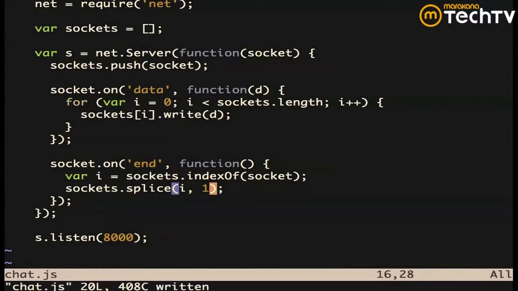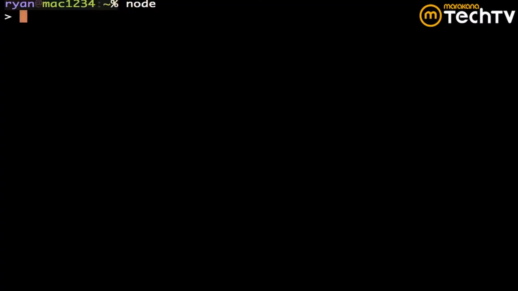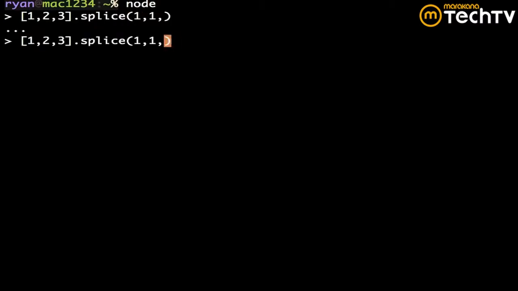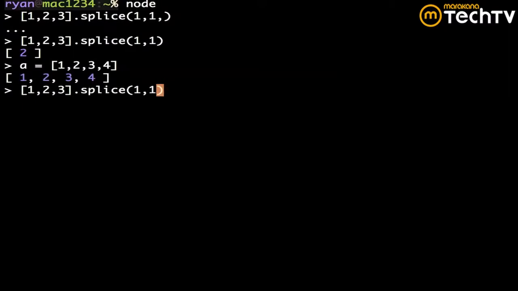We actually have to test this because I don't know. Pretend we had an array like this, and then we did a.splice, and then how does a look? I think that's how you remove an element from an array.